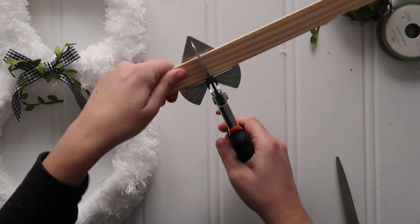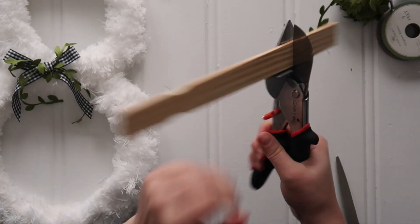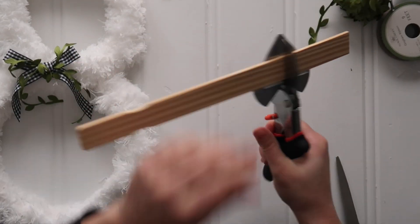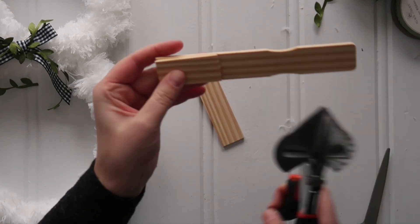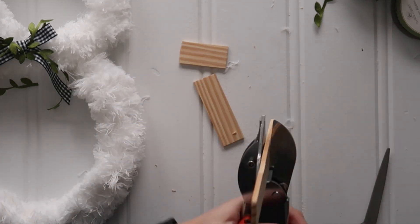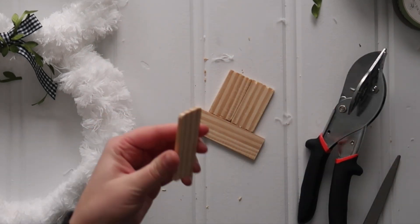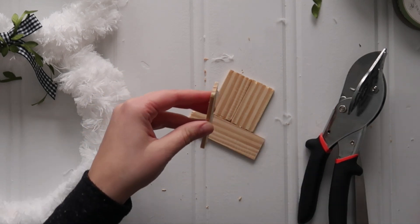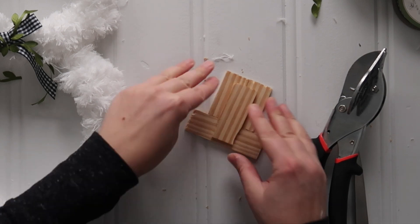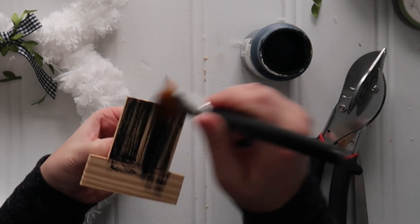I also made a hat using a paint stick. So a regular old paint stir stick, as well as some miter shears — you'll cut that. It takes a few scores to cut all the way through because paint sticks are a bit thicker. Cut three pieces: two that are the exact same length to form the top hat, and one section that is a bit longer to form the brim. Then you can take that scrap section of handle and hot glue that to the back of the hat to hold everything together, and you have that classic top hat shape.